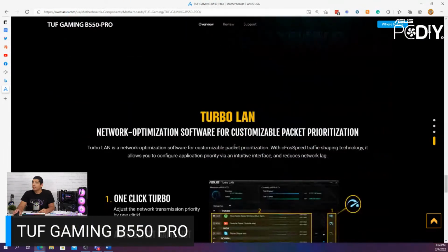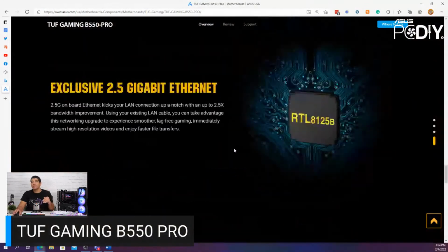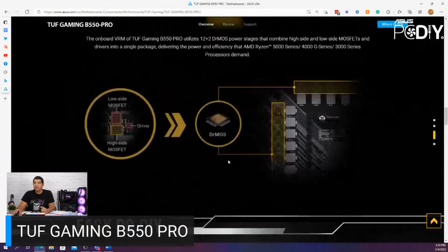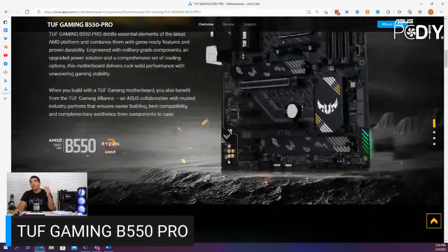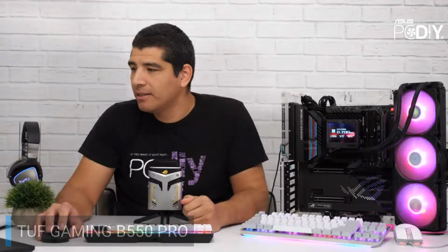Very solid offering in terms of giving you, I think, all the key specifications, but without necessarily going to the more specialized features or functions that we might have on ROG class series motherboards that are, of course, going to be a bit more expensive. So great offering. I would expect that you probably see this show up online in the next couple of weeks, hopefully, again, by the end of February. Okay. So that will be the TUF Gaming B550 Pro.